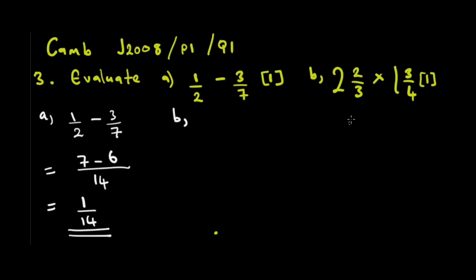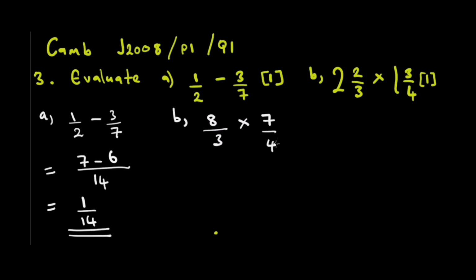B iri kuti iyo 2 and 2 over 3 multiplying 1 and 3 over 4. Saka panapa tofunga kutanga taconverta manumbers atinawo aya into improper fractions. Saka 3 times 2 is 6. 6 plus 2 is 8. So it's 8 over 3 multiplying. 4 times 1 is 4. 4 plus 3 is 7. So it's 7 over 4.